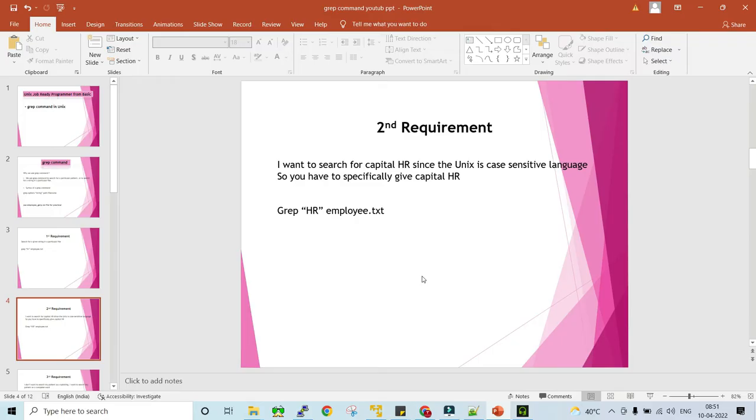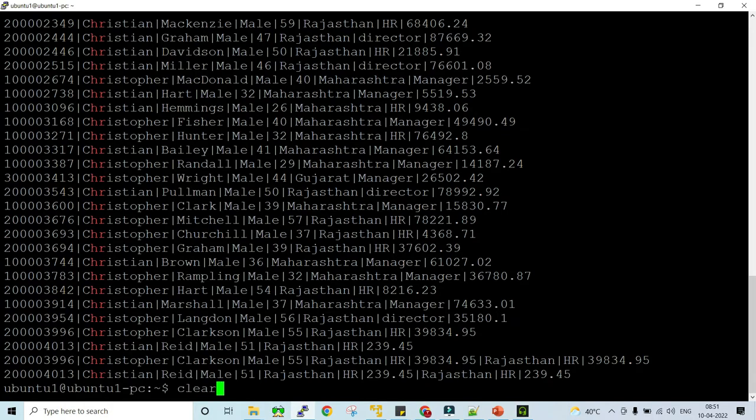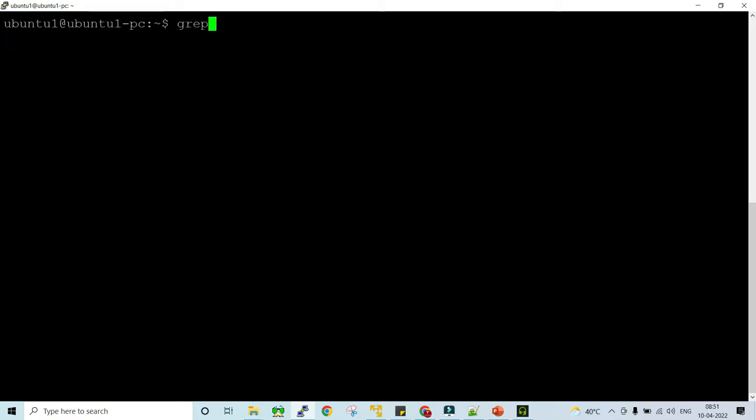All right, now what is our second requirement? The second requirement is that I want to search for a capital HR. Since Unix is a case sensitive system, I specifically want to search for the capital HR word. So let us type the command here: grep.